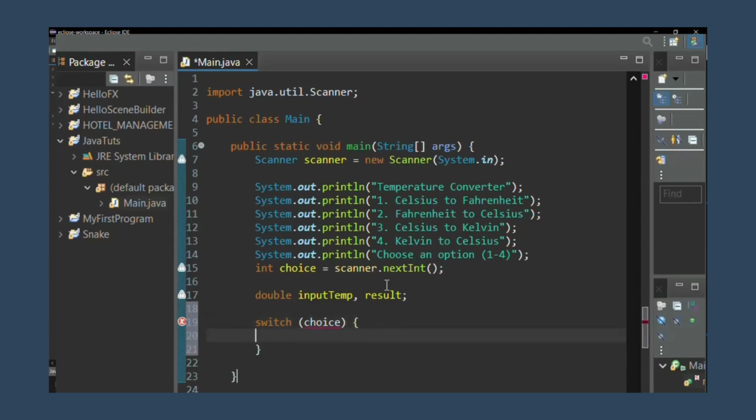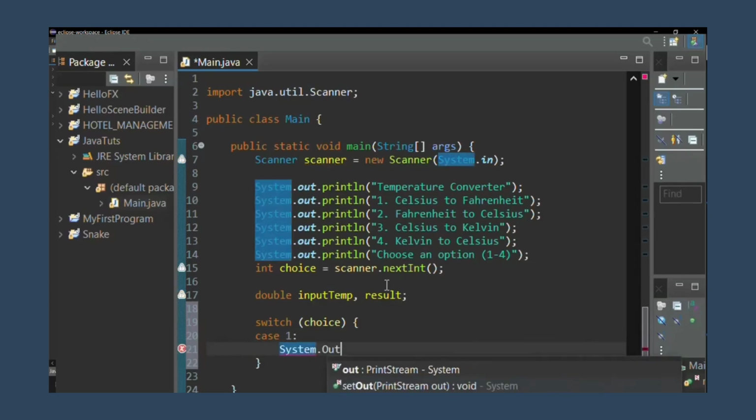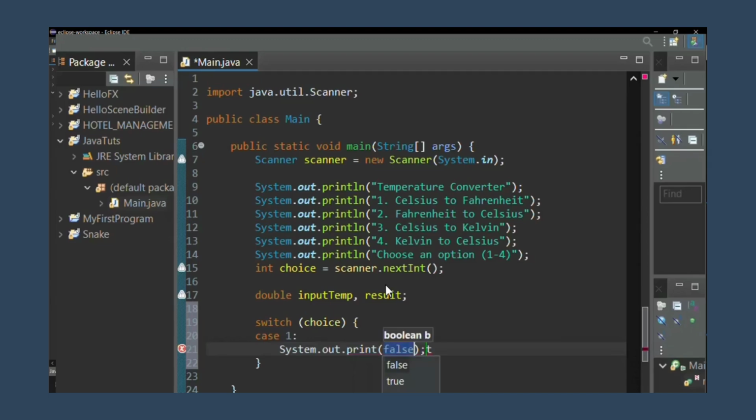So option 1 will be a Celsius to Fahrenheit, which is the case 1. So I'm going to type system.out.print, so the user can read it as an instruction. For example, enter temperature in Celsius.